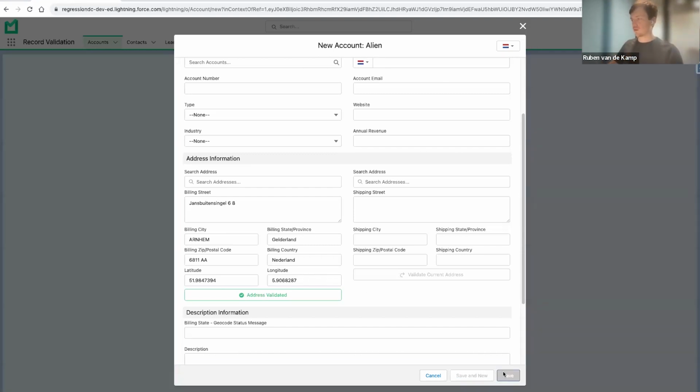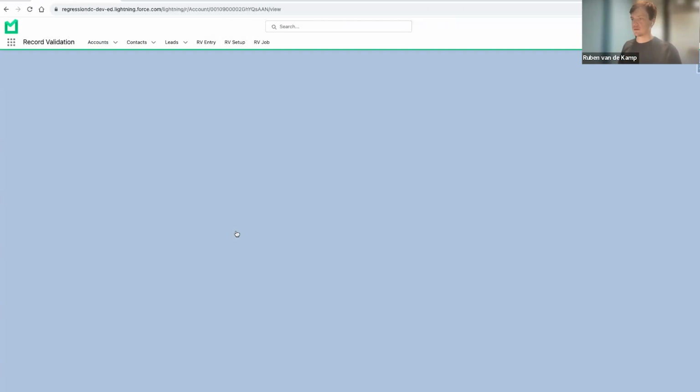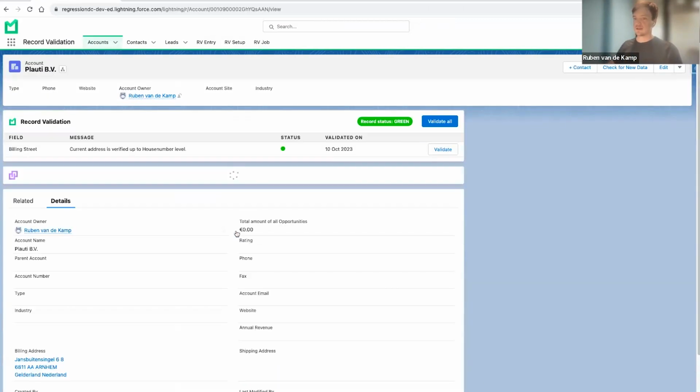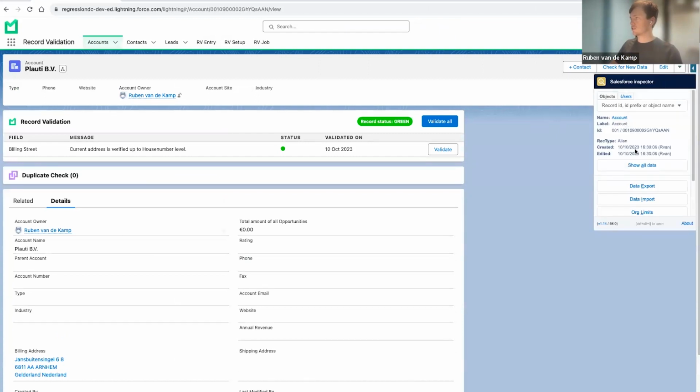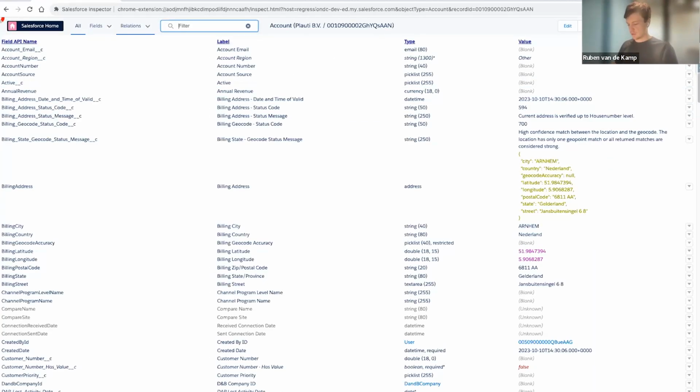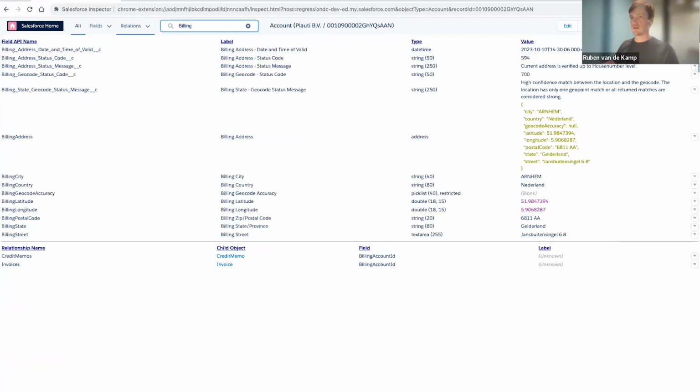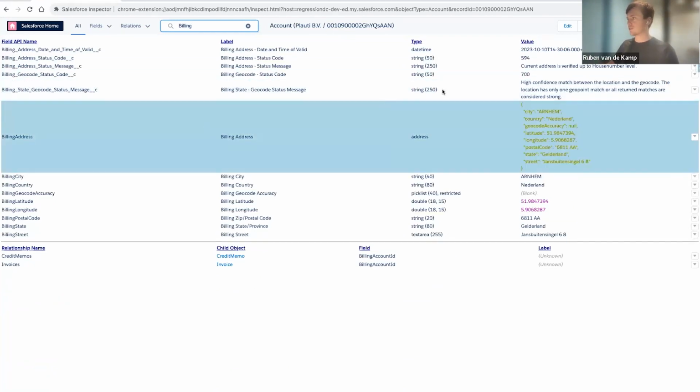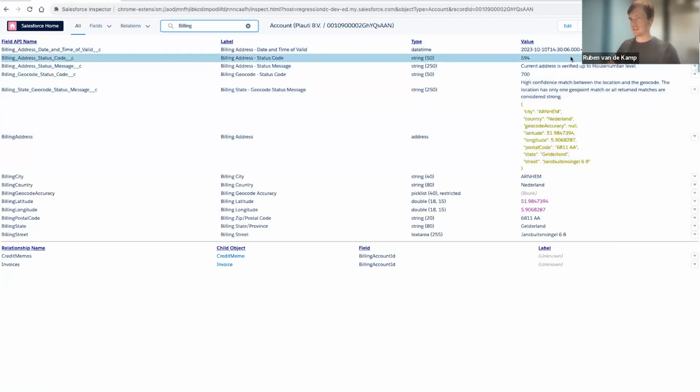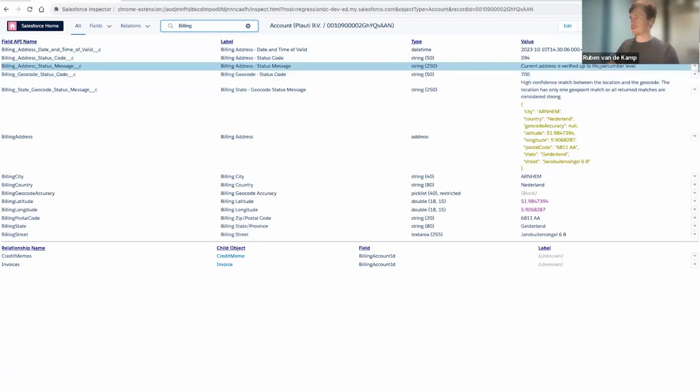And when we store this information and when we now query the database, which I can do here via the Salesforce inspector, and look up the fields related to the billing address, then at the top you can see that the current address is verified up to house number level.